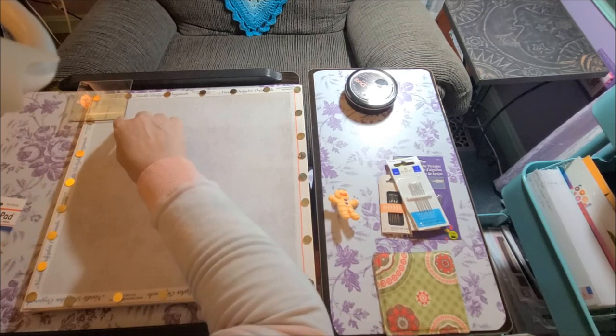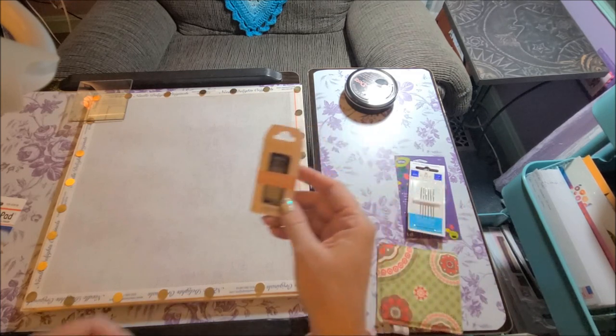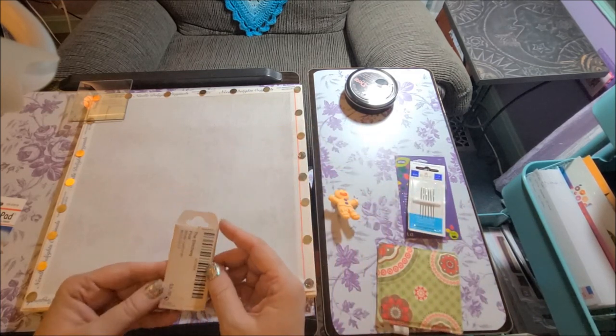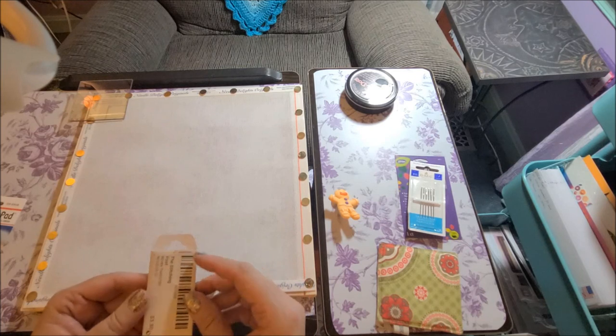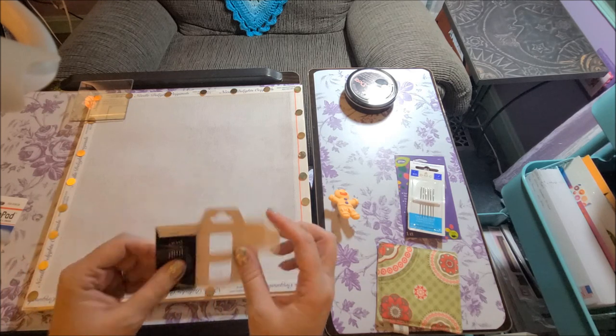And that right there is where I need to start my first stitch. So I'm going to actually use size 22 needles. I'm just going to put my needle in the canvas right there because I'm not going to do a stitch right yet. But I wanted to show you the thimble pads also, how they will save your fingers. I can't even reuse this, because the way that they put the sticker on it, I had to tear it.